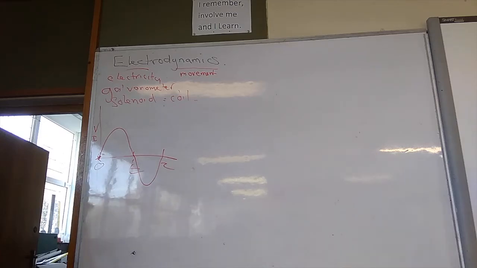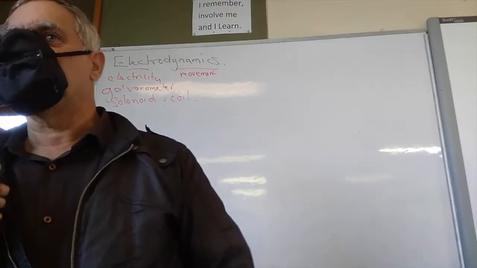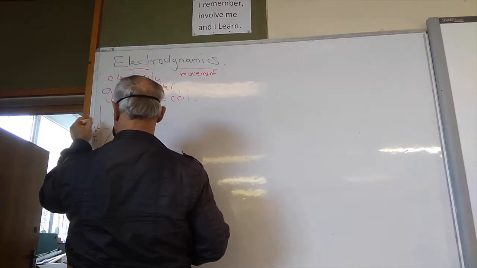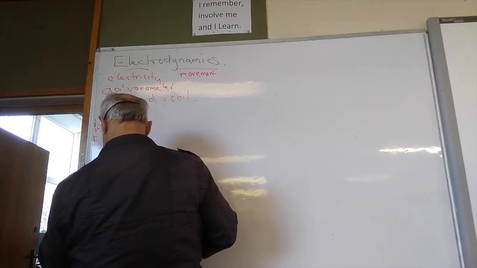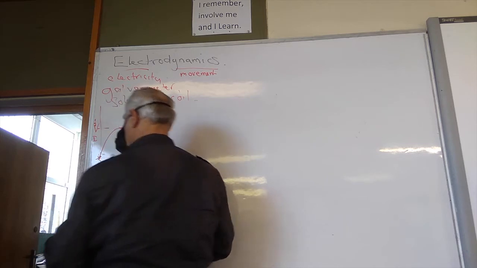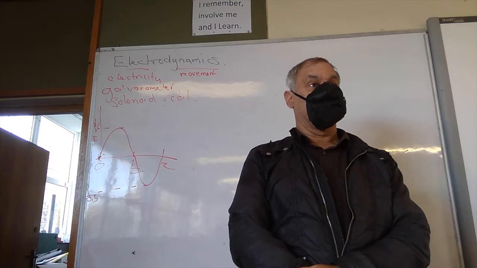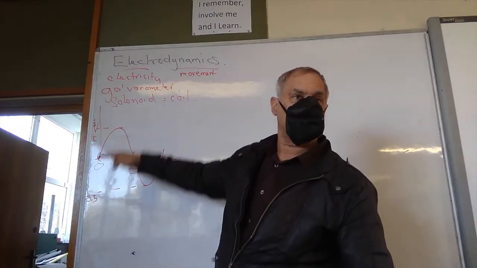Now, this moves, let's say it moves about half a volt or so. So let's say it goes a maximum height of half a volt and a maximum of minus 0.5 volts. You see that it's varying all the time. Is it varying all the time? Yes. So the voltage is not constant.